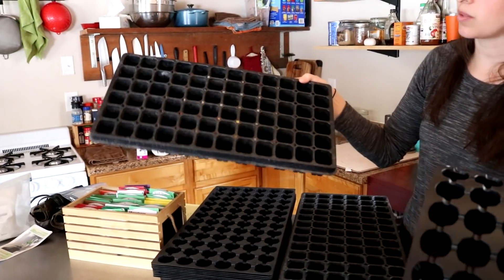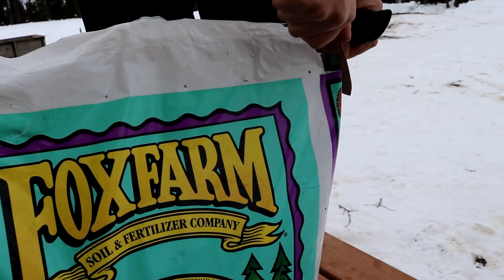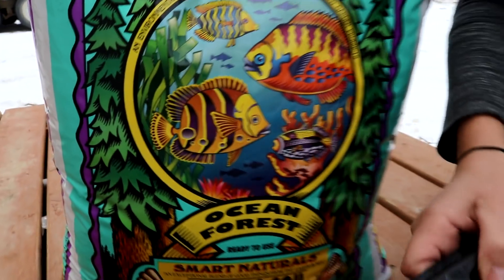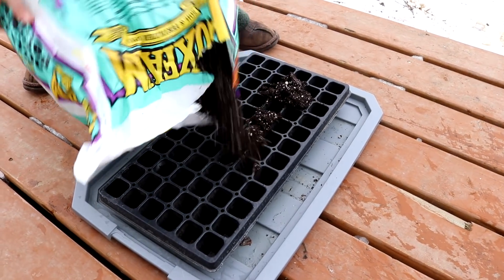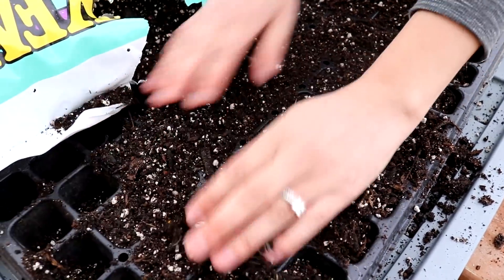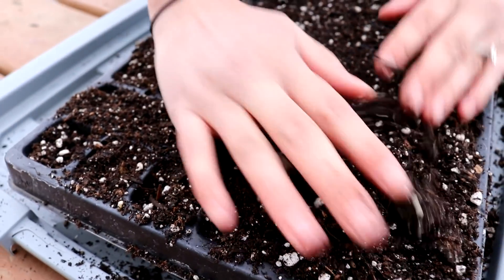The first thing we have to do is get some soil into these seed trays. There is a difference in these seed flats — these were probably a dollar more and they're quite a bit higher quality. You could reuse those for a long time. I'm not finicky on what soil I use to start seeds. Back home we used to use compost, but we ended up getting this bag of Foxtone. I like to go through and poke my fingers in the cells; otherwise the soil is going to be too loose in there.